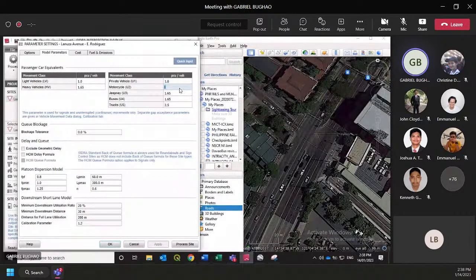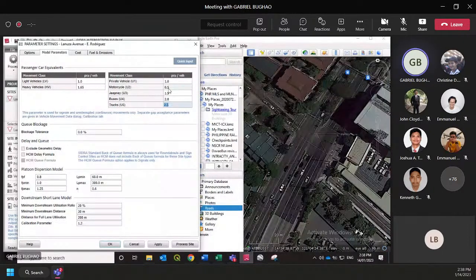For motorcycle, let's just use an assumption of 2.5. So yung impact ng isang private vehicle sa area sa isang kalsada, dalawang motorcycle yung equivalent niya, parang ganon. So for jeepneys, it's usually 1.5. For buses, it's 2. For trucks, we can use 2.5.